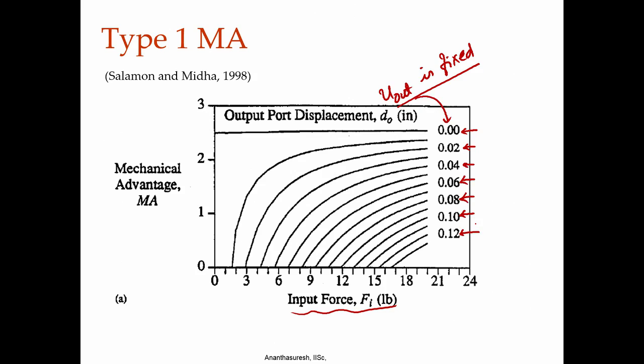Here what do we see? As output displacement is increasing, mechanical advantage is decreasing, and sometimes you can even go negative, meaning that output or input, they are going the other direction, output force, input force. So, after that, this is 0 already, if I were to extend, it actually goes negative. What does it mean? That instead of resisting output load, it needs additional force to move by that much displacement, that is what it means.